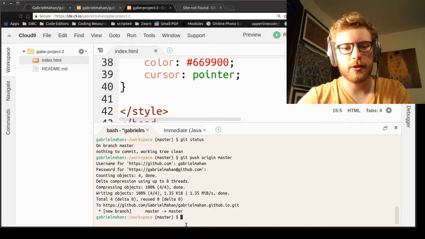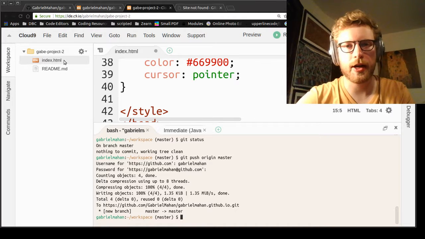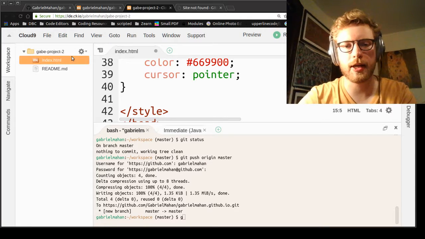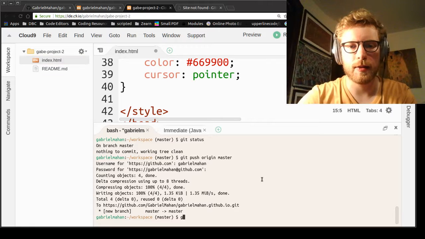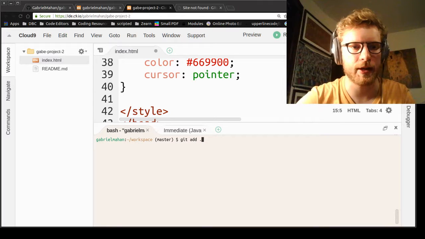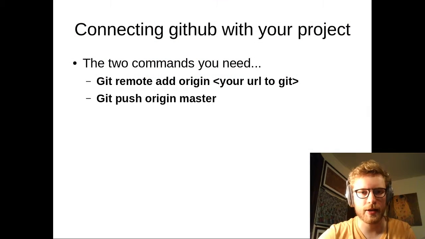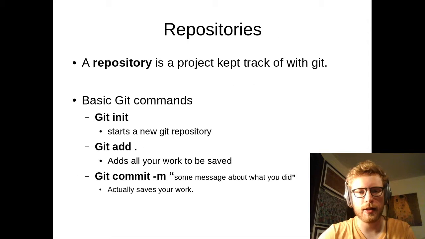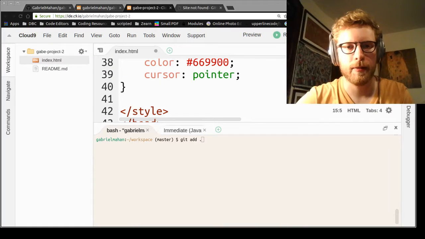Now that I've made this change, I need to push up this new change to GitHub so that GitHub can receive this new change. So once again, anytime I need to make a new change, I'm going to need to use my magic set of commands, which if I look back at the slides, let's see, git add period and then git commit -m some message about what I did.